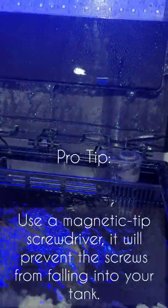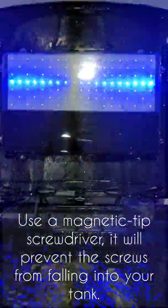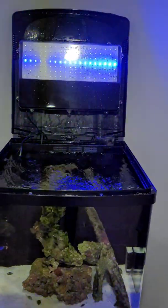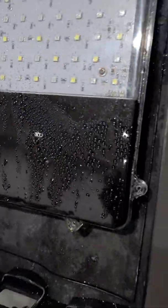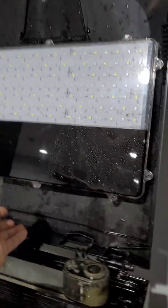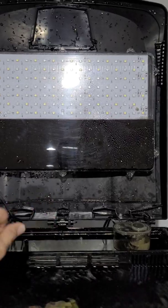First thing we're gonna do here is remove every one of these screws here. 3 at the bottom, 3 at the top, and we have 2 on each side here. So we're gonna go ahead and remove those, and we're gonna walk you step by step as to how to replace your noisy fan. All right, so all the screws are off, and now we are going to simply remove this acrylic cover, and that should reveal our fans right behind it. Let's see.